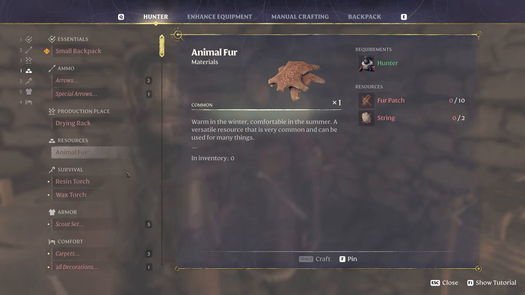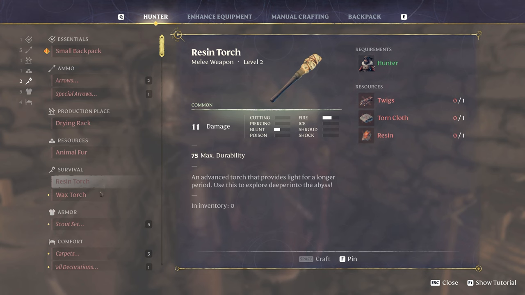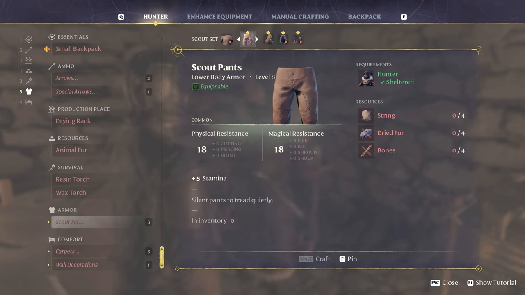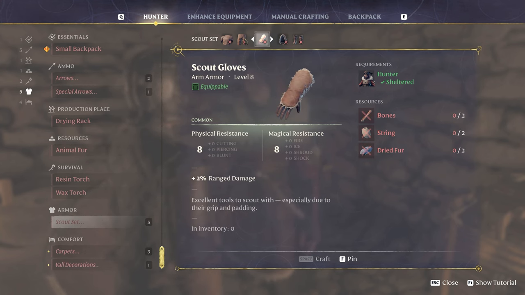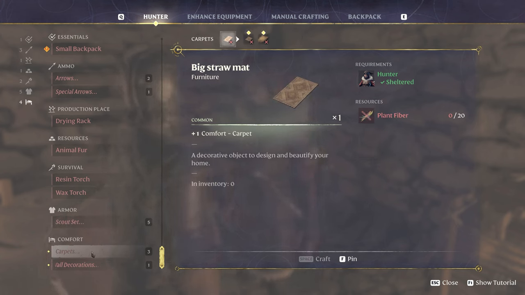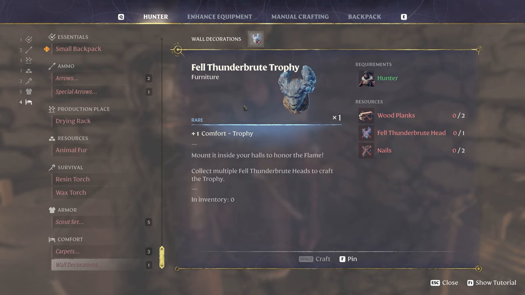She makes animal furs out of fur patches. Resin torches or wax torches to last longer. I don't really need a scout set because I'm doing more melee than ranger stuff. But I still need help to do bows and arrows, basically. At the moment, she can just do the arrows. She can help you to do wear mats. So that one's a plus one. That's plus one. That's plus one.